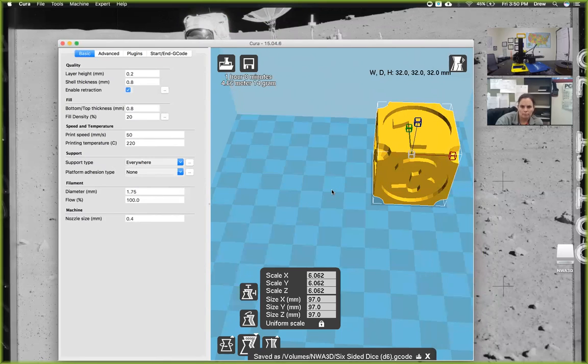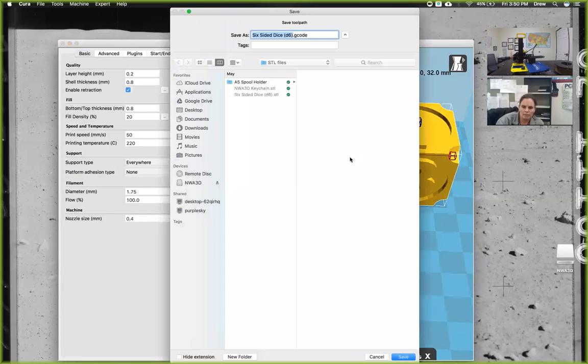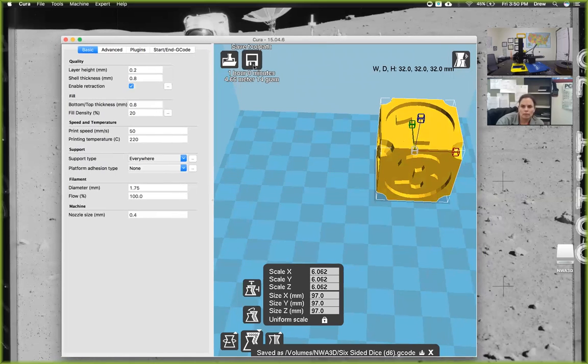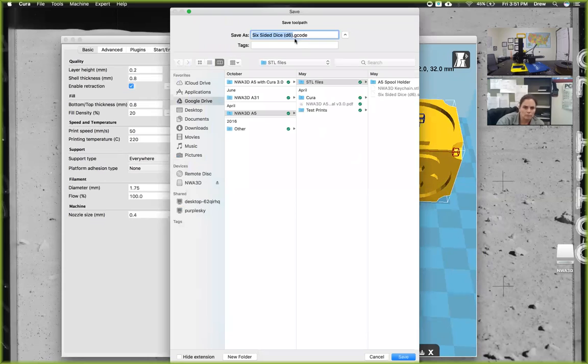This is basically just passing through Cura to be able to print on the printer. So you want to save it as the G-code, and that's where you'll use this save toolpath right here. Okay, so when I hit save and pull up my NWA3D, it says as a save type AMF semicolon STL. Would that be both? No, you want to use where it says save toolpath, up at the top, right here. You want to use this shortcut because it converts it to G-code, and the end is going to be .gcode.